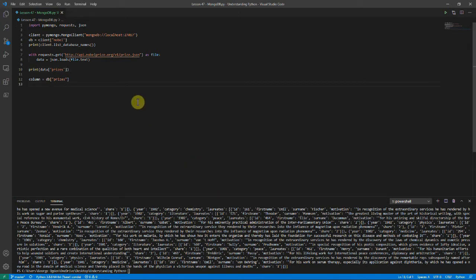So what we can do is say for prize in data prizes, so we're looping through each of these prizes in the list, we can collection.insert_one the prize. So we can just put the prize, which you can see is a dictionary, into our table.